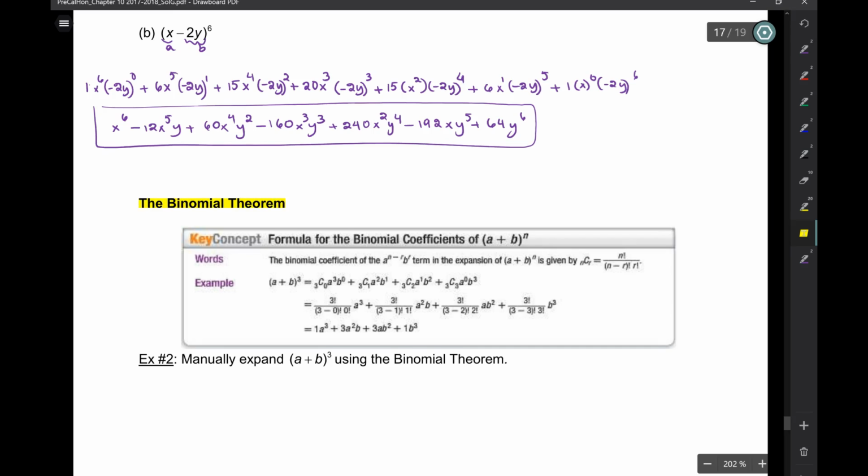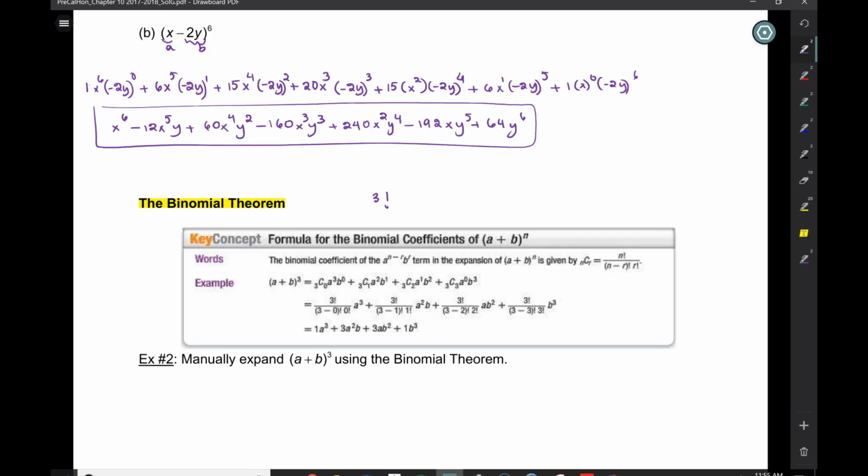All right, so for this, a little bit of background. You guys remember this? What is that? I'm not just excited about a 3. What is that? It's used in probability. What's that exclamation called? A factorial. Remember 3 factorial? And you know exactly what it is. It's 3 times 2 times 1, right?